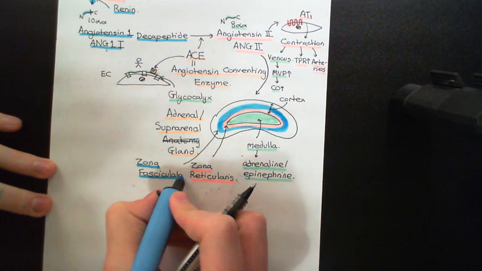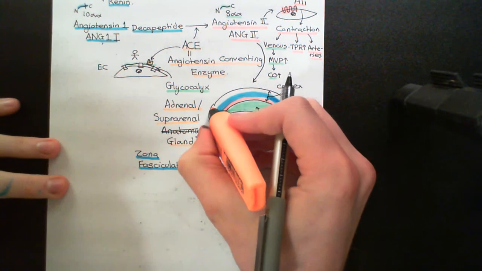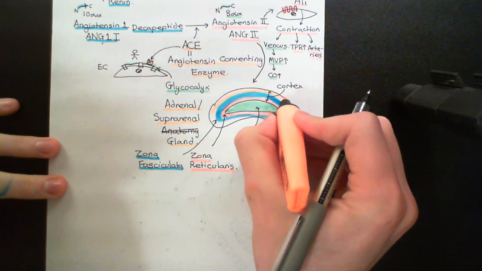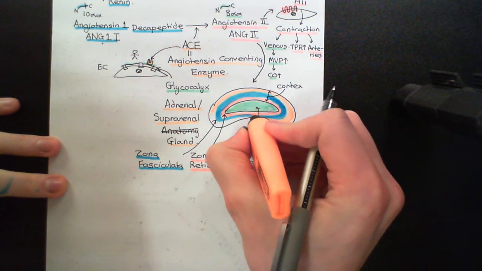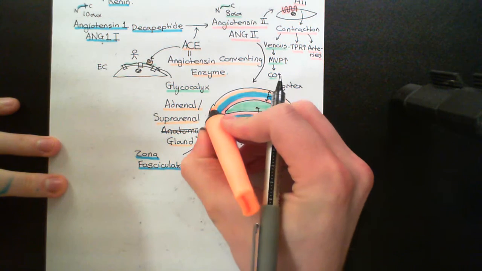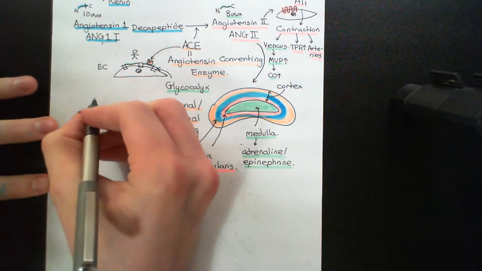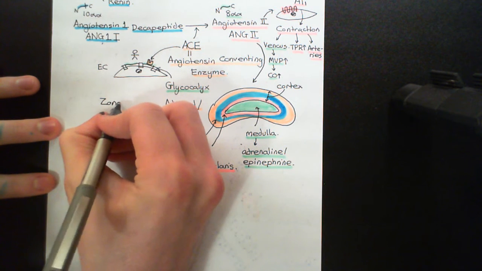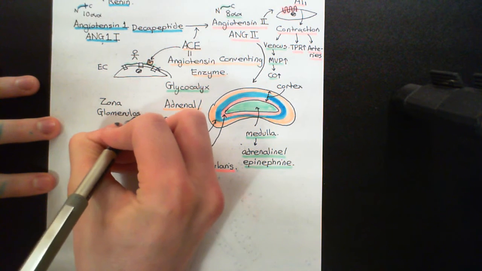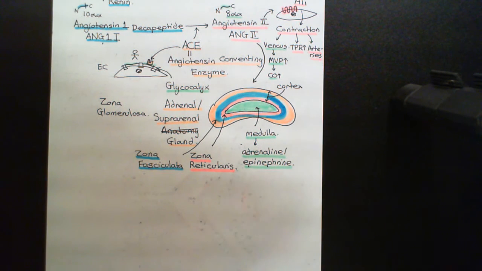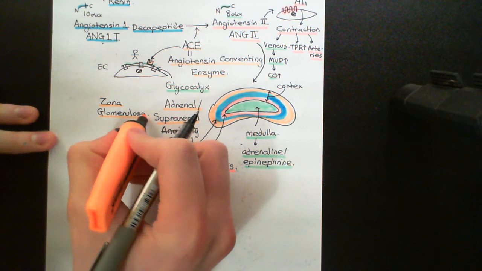And then finally, the outermost layer of the adrenal cortex, which I'll now colour in orange here, all of the remaining portion, is called the Zona Glomerulosa. It's got a name that's nicely easy to remember, as it's associated with the kidneys. This is the layer that's going to release the steroid hormone aldosterone. So in orange there, this is Zona Glomerulosa, and the cells of Zona Glomerulosa are going to be activated to release aldosterone by angiotensin 2.